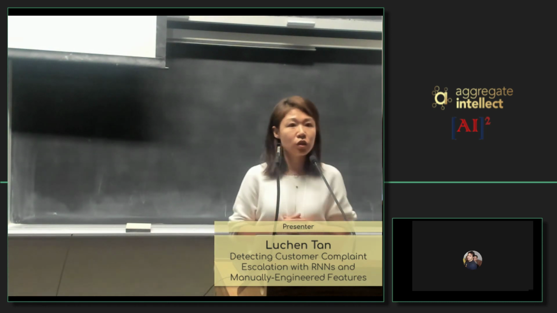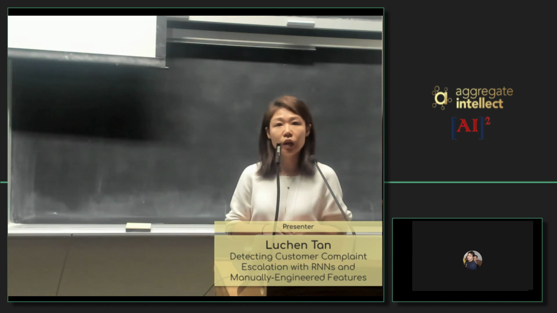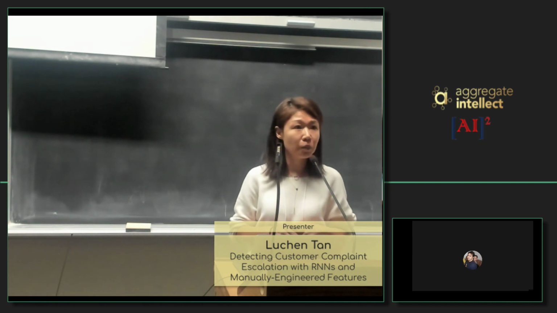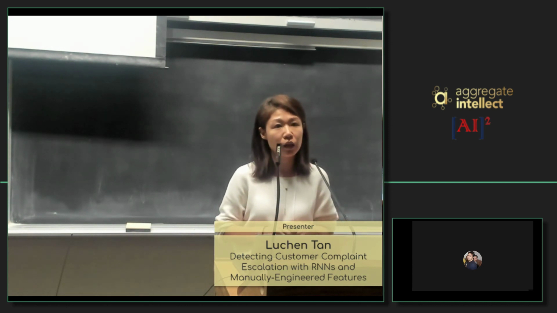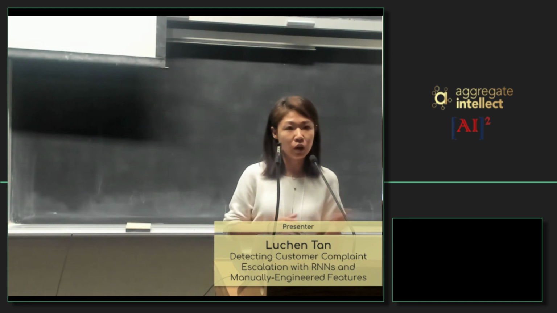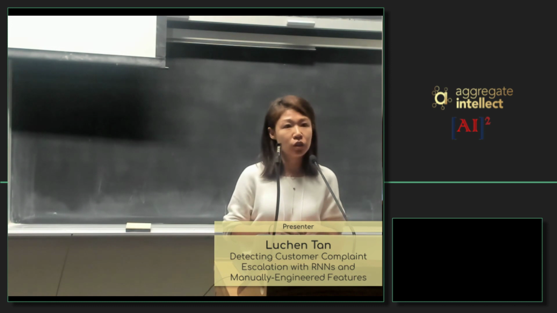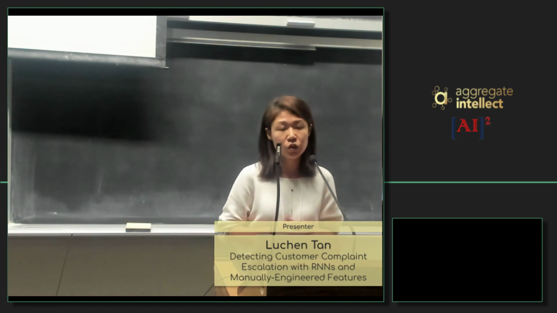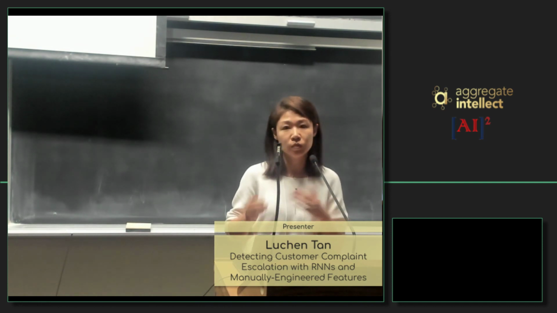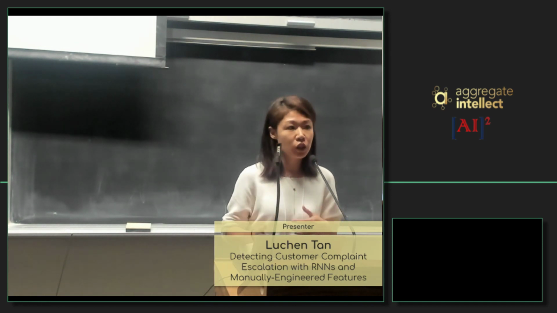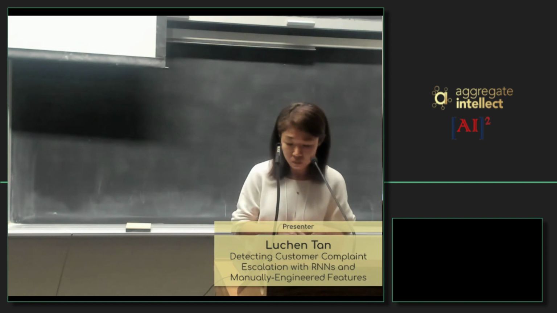So let me first introduce RSVP.ai. We are a Canadian-based startup company located in Waterloo, and we have other offices in China. What we do here is try to understand human language, natural language, and we build different systems to teach the machine to learn and then to talk like a human being.